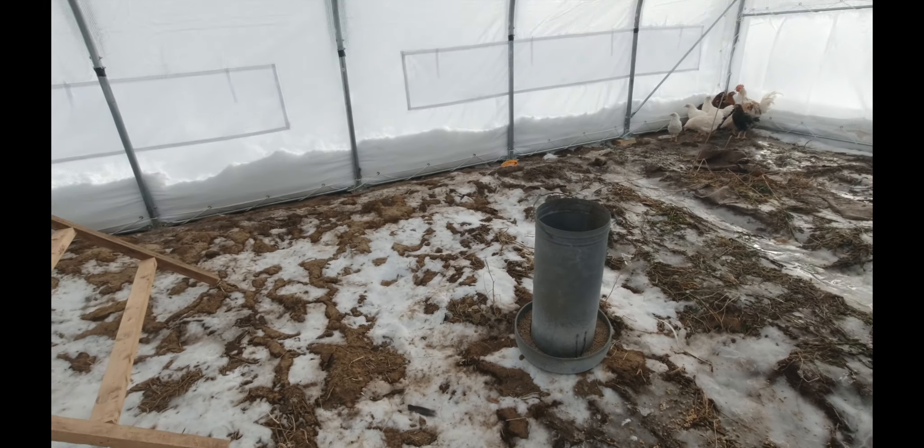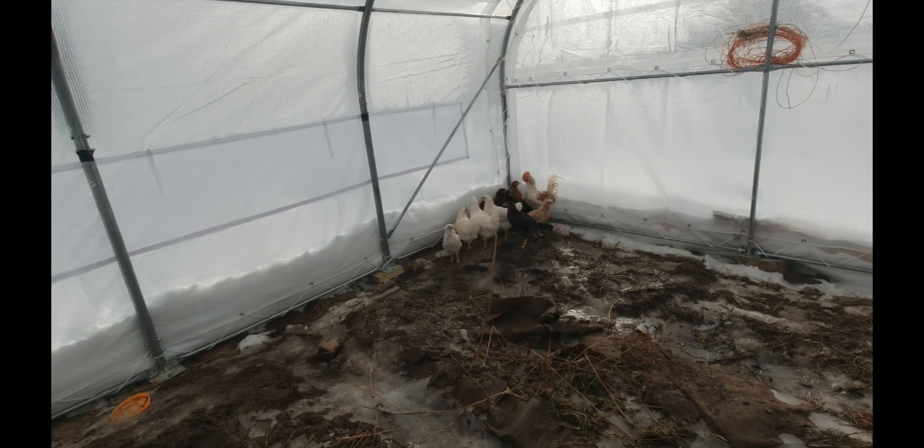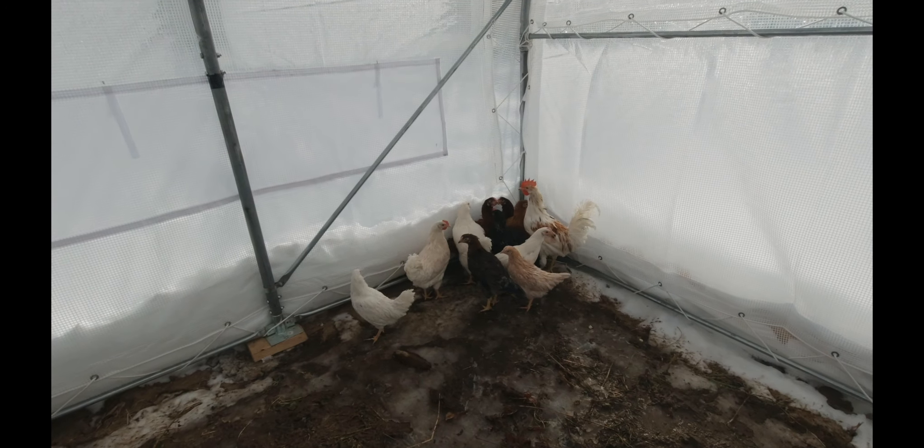What I did a few days ago is I made a little chicken roost here, just something quick and easy — like a little A-frame — so that they can roost on it at night time. We brought some water out here and some food for them. The water is most likely going to freeze on us but we'll have to bring fresh water out every day. We have I think 12 chickens out here right now, didn't really count them.